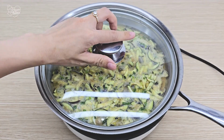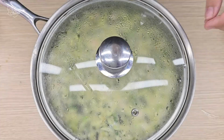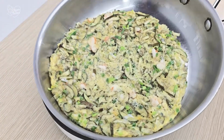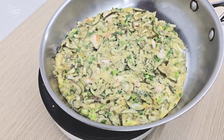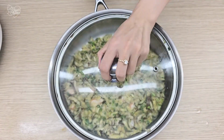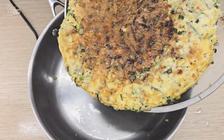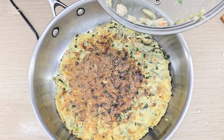Cover and cook for about 2 minutes. Then open the lid and shake the pan back and forth. If the egg slides easily, the underside is cooked. Now flip to cook the other side. Prepare the pan lid. Turn the egg upside down on the lid. Then slide the egg back into the pan. This makes it easier to flip and prevents breakage.